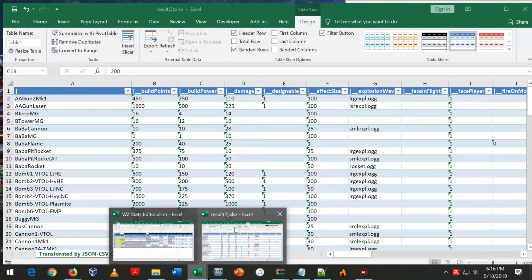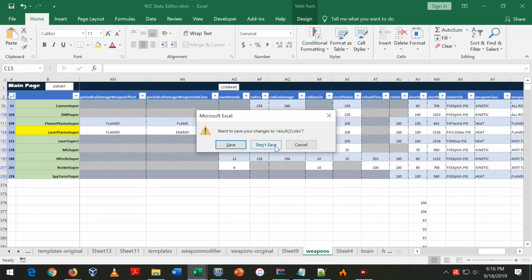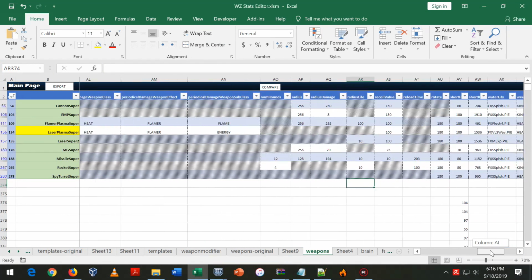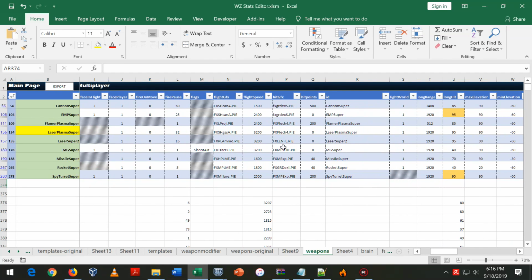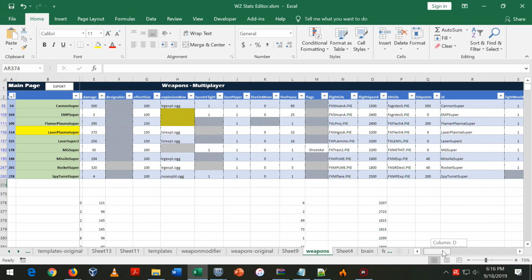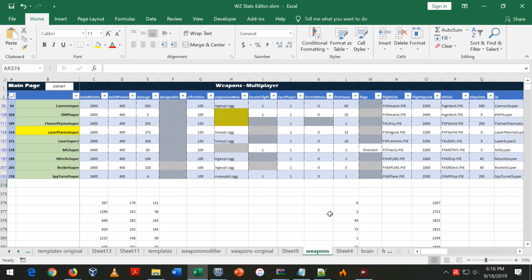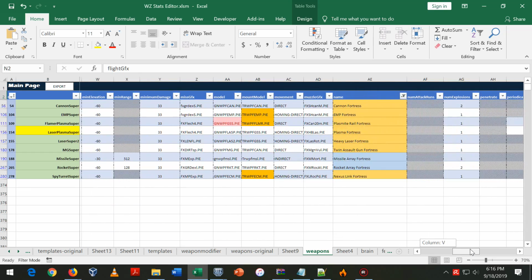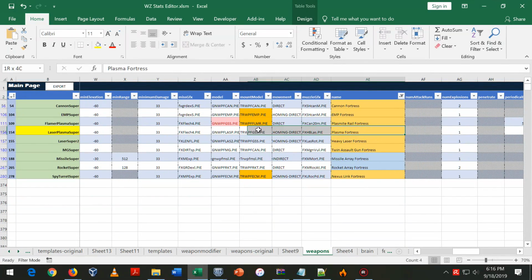And that stat, let me close this out. That stat for that weapon is here. Where is it? Yeah, the flight graphics. So yeah, I think that's what it is.